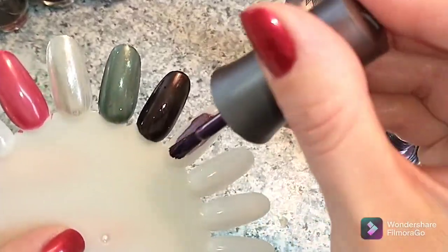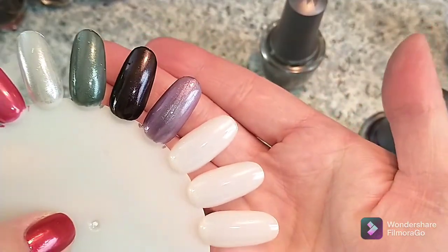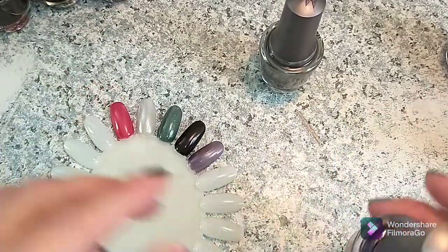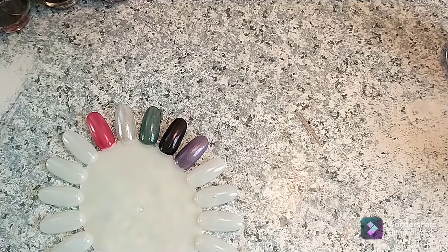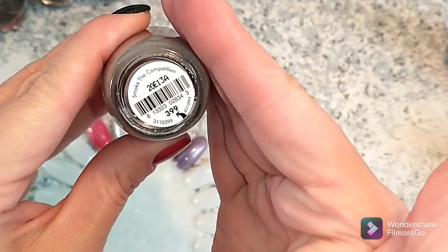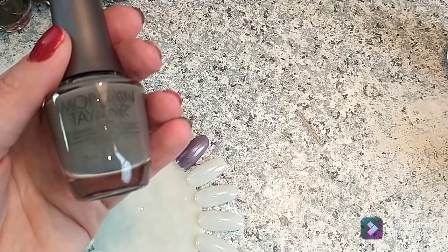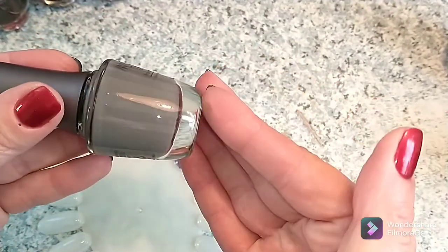Let's see if we can get her to focus here. Oh, that's pretty. I thought maybe this was going to be closer to the Halloween polish from China Glaze. That's the first coat — it's just that like lilac shimmer, it is so pretty, and you see hints of green and blue shimmer in there, that shift. I thought this color was going to be closer to that gray purpley duochrome from China Glaze. The last one in the collection is just this gray cream. This is Smoke the Competition, and I believe this is from the movie Hercules. It's just a beautiful gray cream polish.